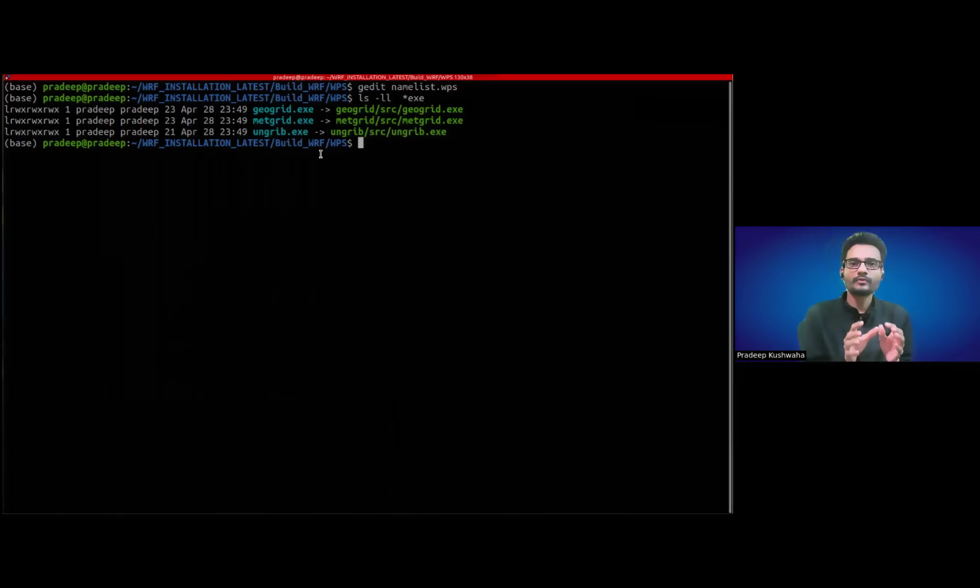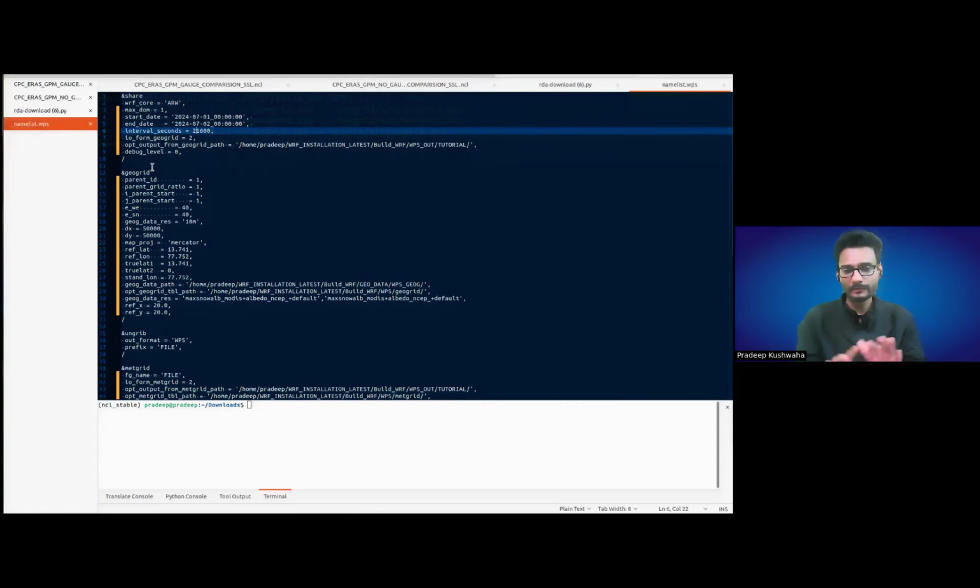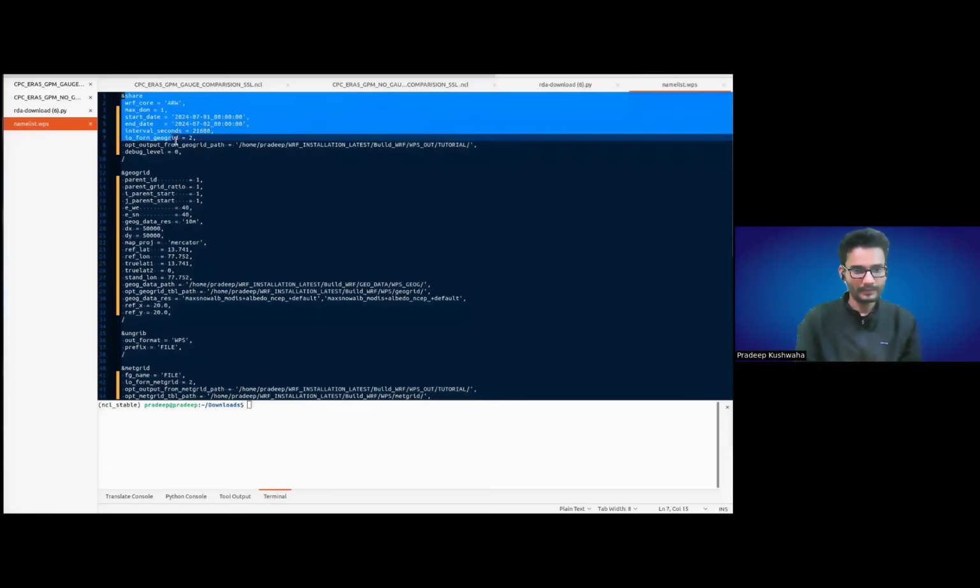All this information which we want to specify to the model is written in this namelist.wps. This is the user manual from which all three programs will extract the information.